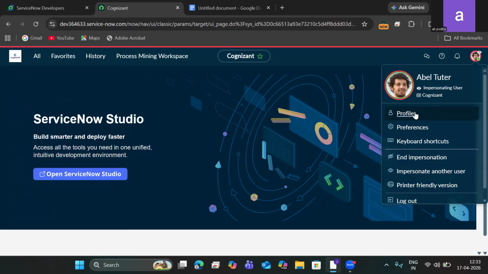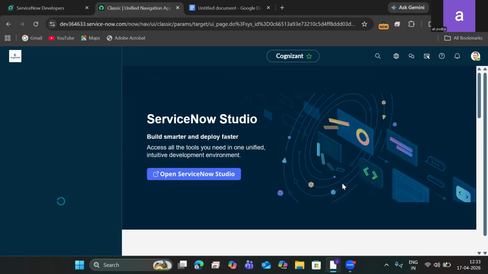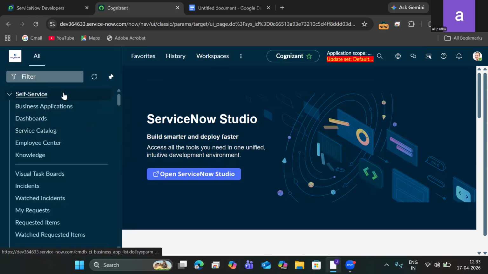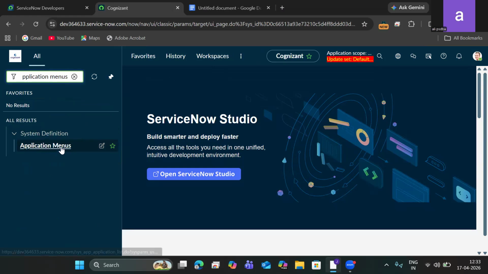So end impersonation here. For that, application menus.